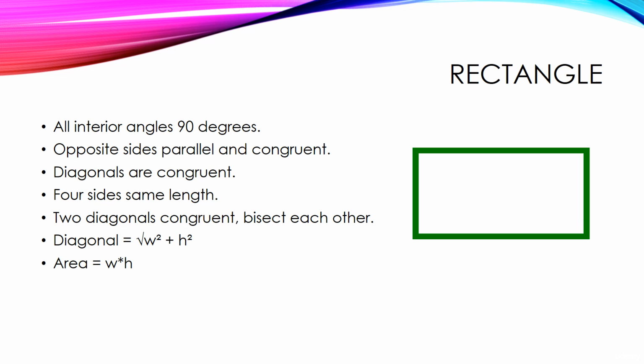So diagonal is square root of w square plus h square, where W is the width of the rectangle, H is the height of the rectangle. The area of a rectangle is given by the formula width into height. A rectangle can be thought about in other ways. A square is a special case of a rectangle where all four sides are the same length. Adjust the rectangle to create a square. It is also a special case of a parallelogram, but with extra limitation that the angles are fixed at 90 degrees.